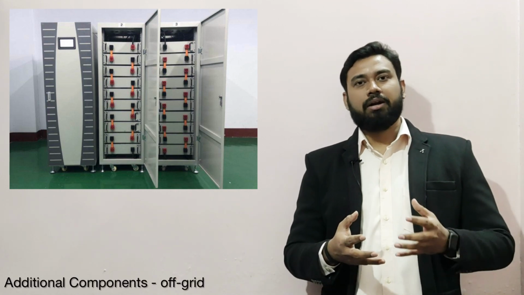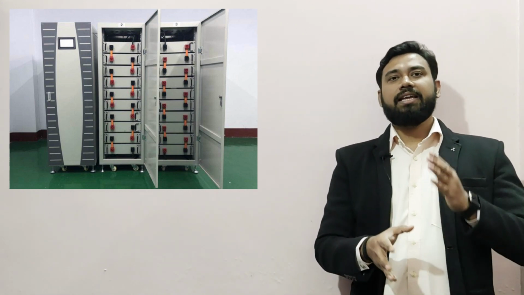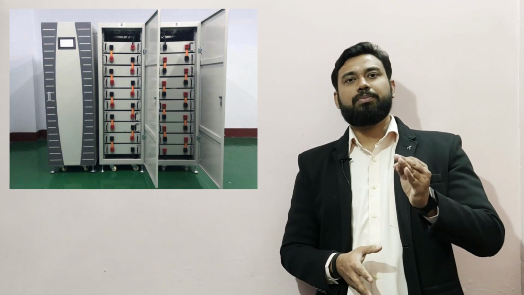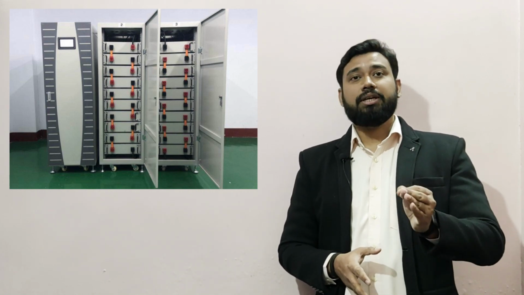Next, some additional components are there in an off-grid connected solar system. An off-grid system requires some other components in addition to these essential components, described further. First is the energy storage battery. For a grid system or any standalone solar system, energy storage plays an important role. Energy is stored in the battery during the daytime when the solar panel generates electricity, and supplies power during night times or in cloudy weather.